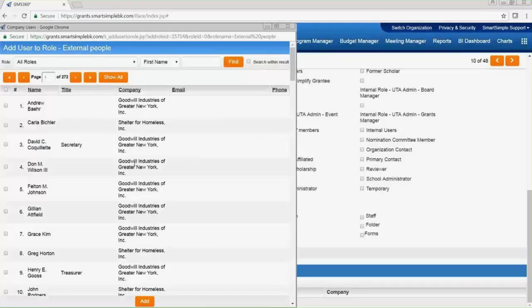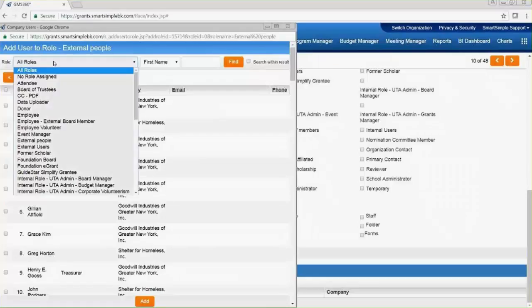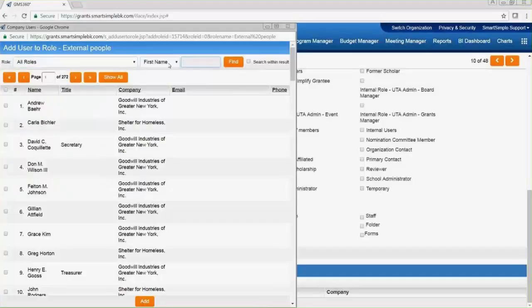By internal, I mean people that are part of your organization, and by external, the applicants or grantees, or people that are part of an external organization that you are in contact with. From here, you can filter by the roles that are already created. You can filter if you want to, or you can search by first name if it's just one person, or last name, organization, email, etc.